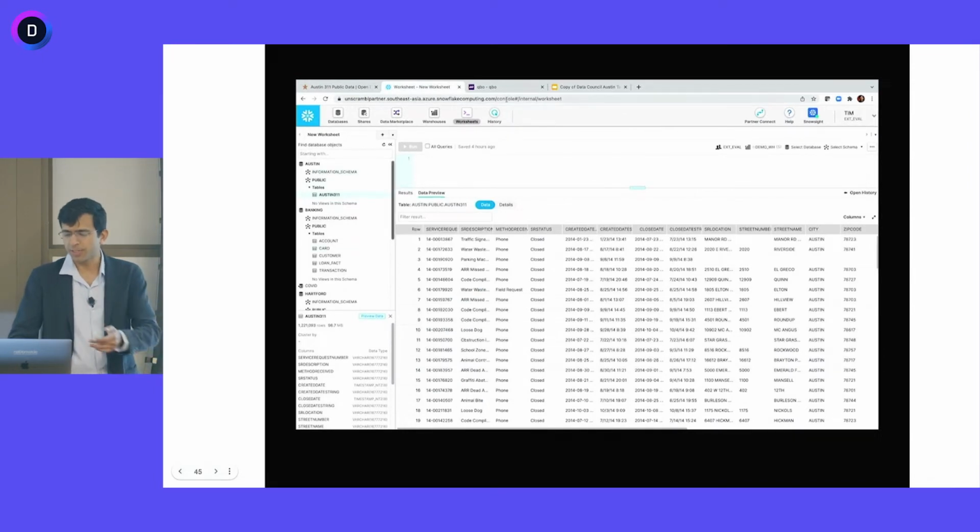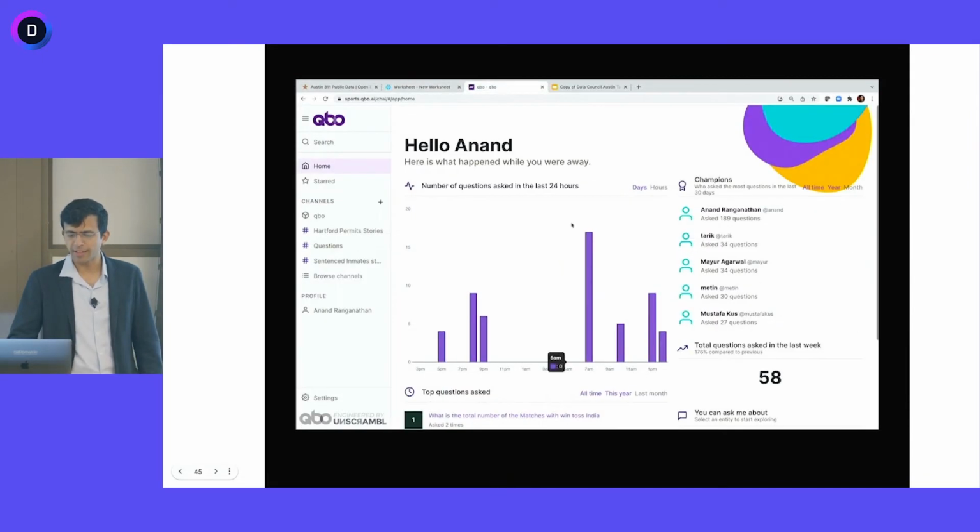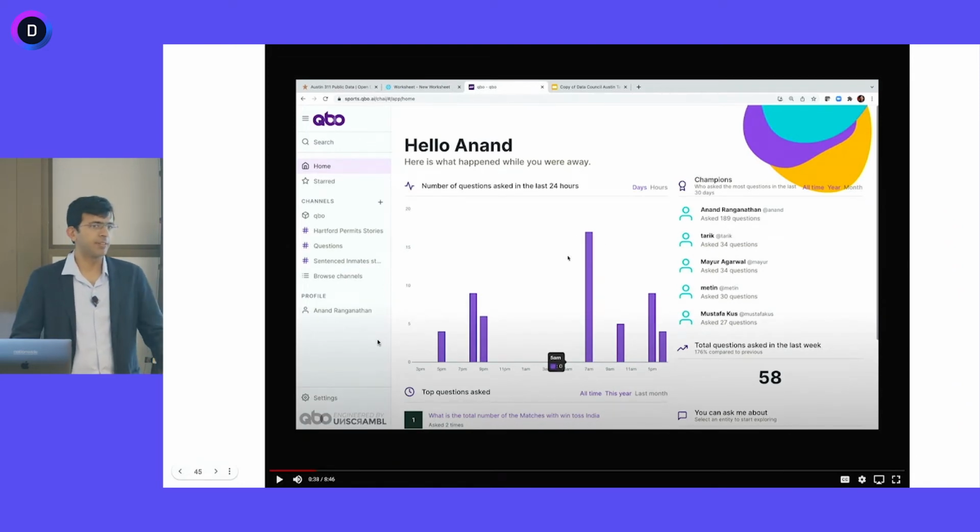The way this is set up, at least for this demo, is I put this in Snowflake, and this is our web interface. You want this to be collaborative. So each time somebody logs in over here, they see what people are asking, how many people are asking different kinds of questions, what the activity is, and then have a very conversational approach for people to start asking questions. There are some elements of Slack and Microsoft Teams even in this interface. We have a notion of channels, where a channel can either be a one-on-one conversation that you have with a bot or a group chat where a bunch of people can be chatting with each other as well as the bot to uncover interesting insights.